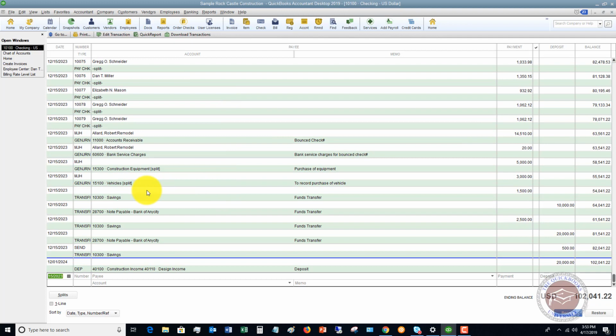And we're going to say that this happened on 12/10/2023. Okay, we'll say this was a check that was written. So in this field right here, this is the reference, okay? So it'll default to the next check number, or you can type in a check number.